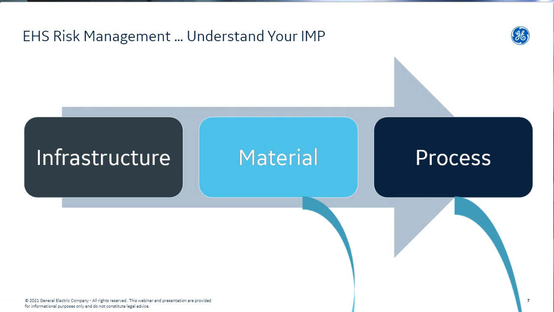And when we talk about IMP, we talk about infrastructure, the material, and the process. So when you want to build something, you always start with the material. You want something made out of metal, of Inconel, or of plastic, or whatever. So therefore, you're looking usually for the right process, how to do it, either as a traditional approach, or you use additive manufacturing. But when that's in mind, you also come back to what infrastructure you need to operate and run such processes and machines with that specific material.